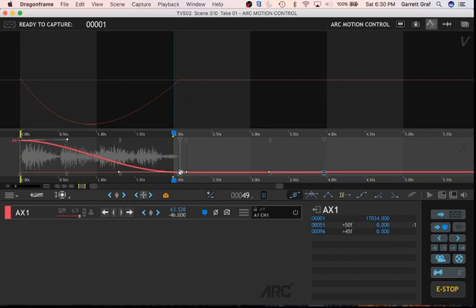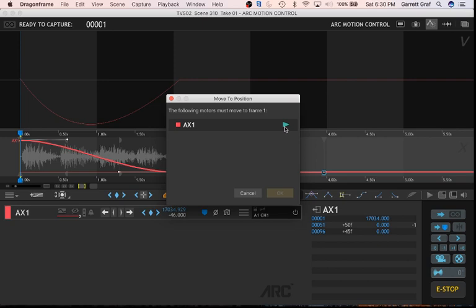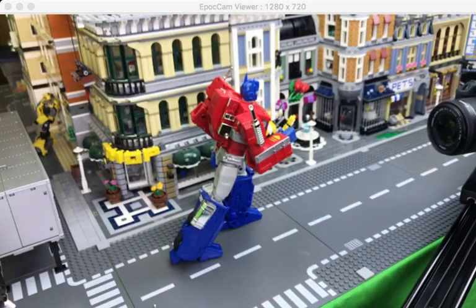I have my ending frame at my starting position and my starting frame at my ending position. So that was my mistake. So I need to reset to this position here. Sorry about that, guys. So we're going to wait for this to go. As you can see, my camera is slowly moving ever so surely.